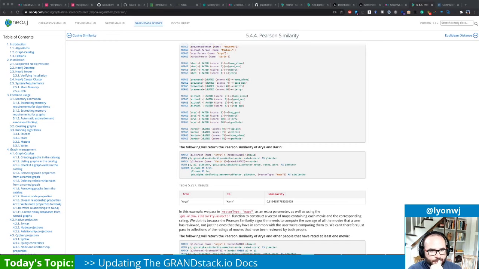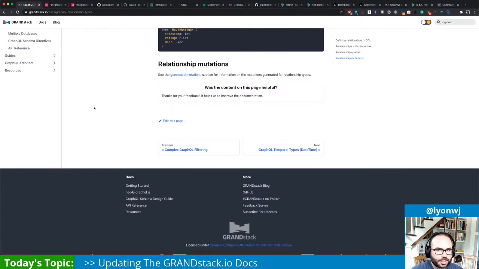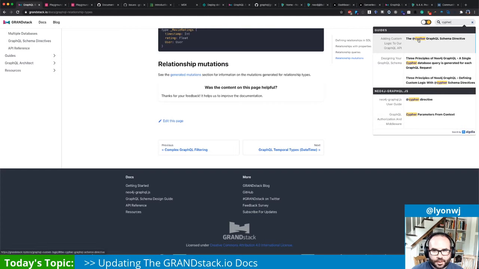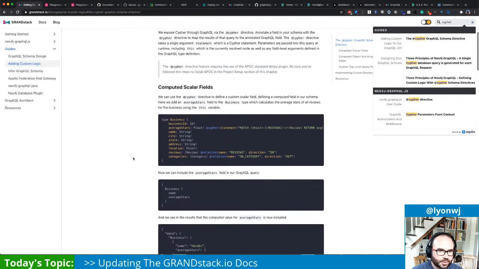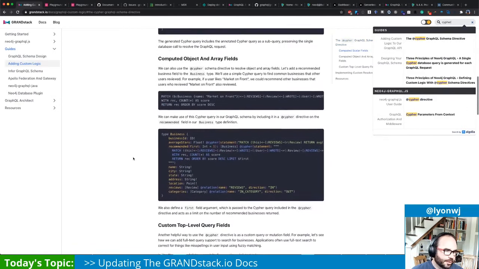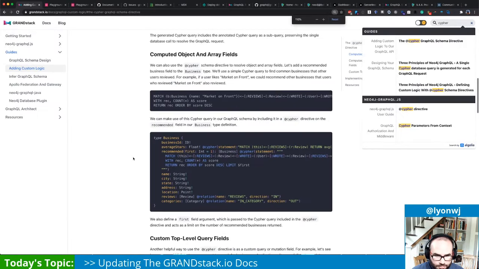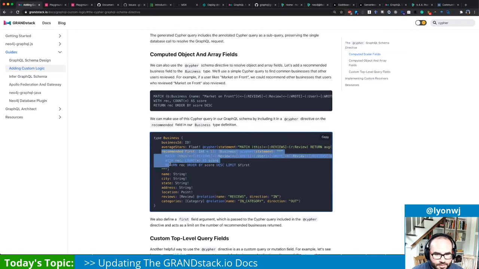How would we then pull that into our GraphQL API? Well, again, that's going to be through the use of a Cypher schema directive. In this case, maybe we would use that by adding a recommended field. Here's an example where we have a business type, and we add a recommended field that is an array of businesses.